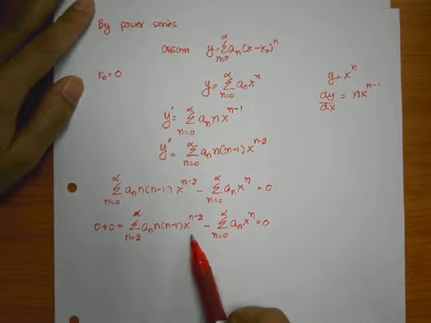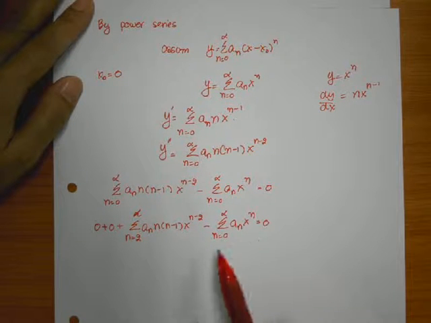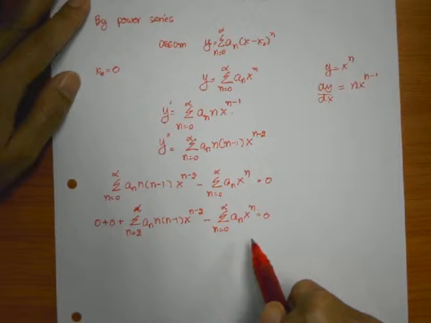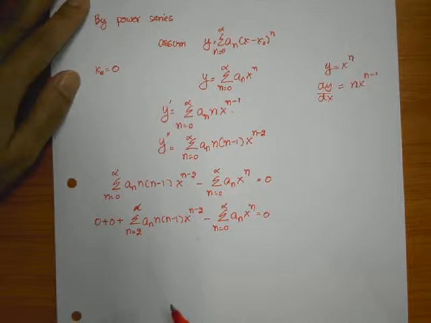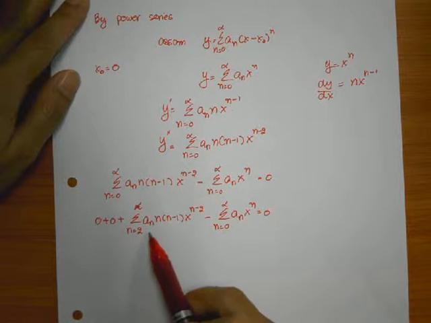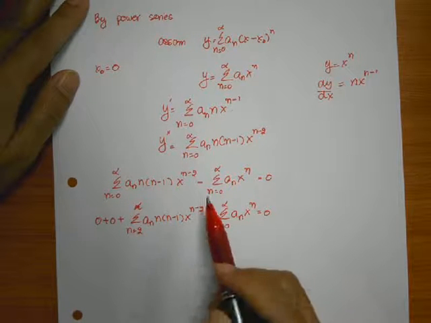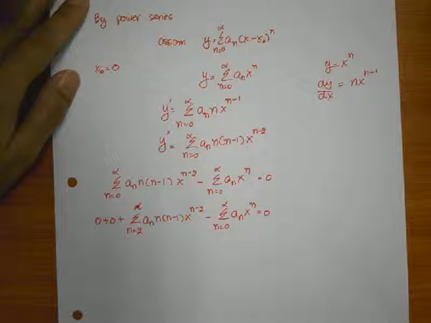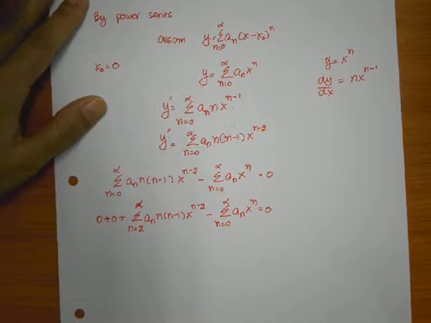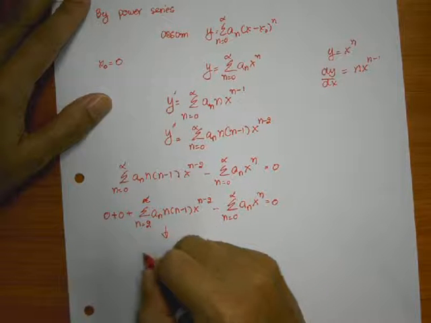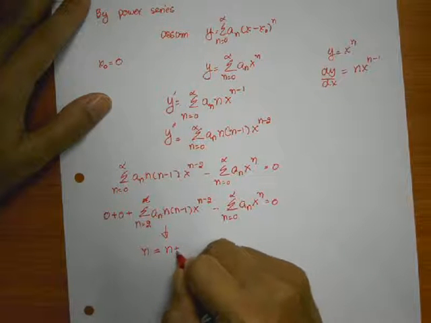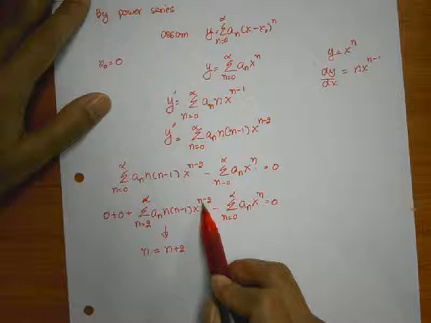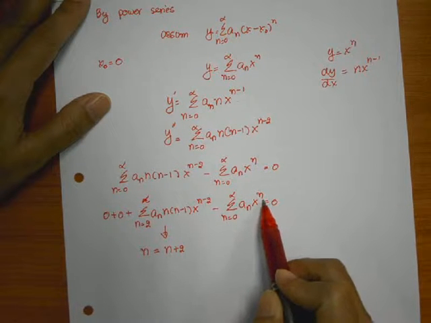Now, can we do summation of these two terms? We can. Why we can't? Because it won't start at the same point. And the thing is that if we want to do that, you've got to do the shift of the index. You got to shift the power of the x from x to the power n minus 2, make it to become x to the power n. So that means with this term, we got to put n to be equal to n plus 2. Right? If we put n is equal to n plus 2, then our x would have the same power as this term.